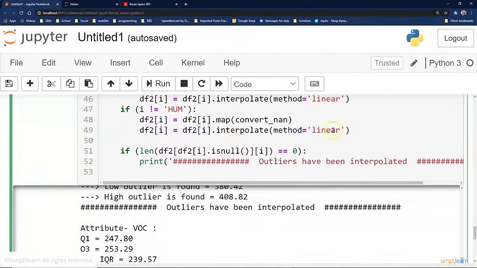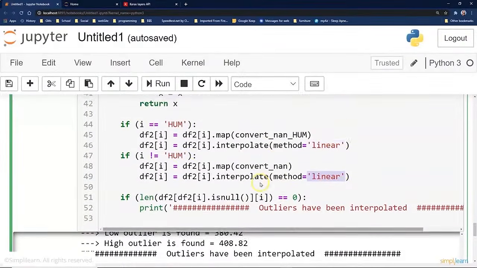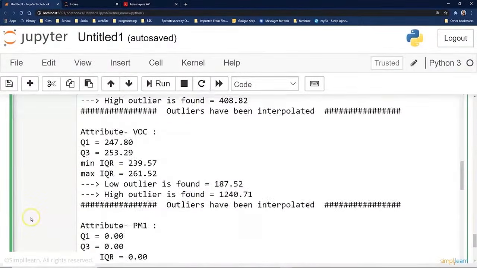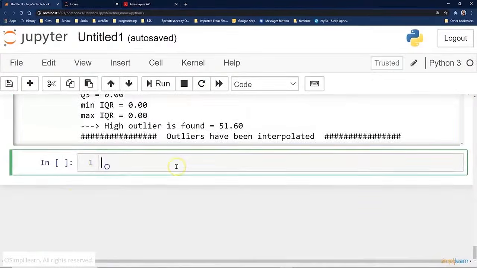So we interpolate with method linear, and it's going to fill that data in based on a linear regression model of similar data. Same thing with the df2i interpolate up here. Again, this is all data prep. We're not actually talking about TensorFlow. We're just trying to get all our data set up correctly so that when we run it, it's not going to cause problems or have a huge bias.